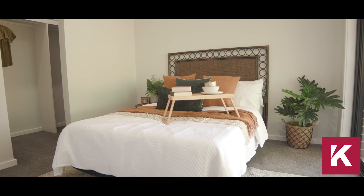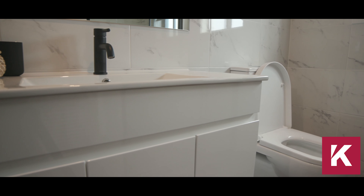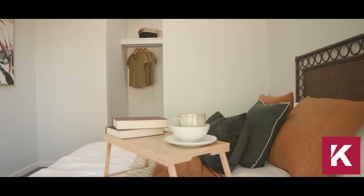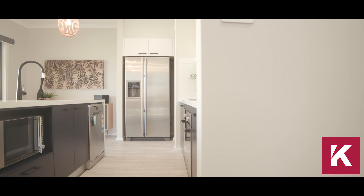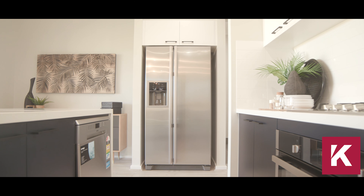This is one of the smartest little designs I've seen in all the homes I've been through. It's the fourth bedroom — it's got a walk-in robe, but it's where it is that matters. Monday to Friday when you don't have anyone over, you close it off and you've got your family bathroom nice and close. But it's perfect for the grandparents — they don't have to go up the stairs. Friends or family staying over are far enough away that they've got their privacy, yet close enough that they still feel welcome.